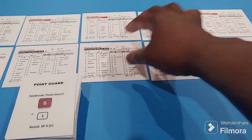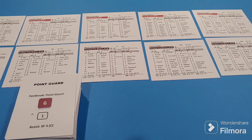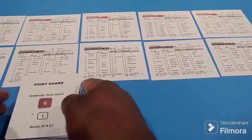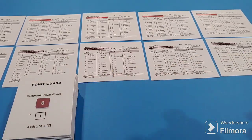Okay, so just so that's out of the way. So we're going to have a jump ball, and I traditionally use the centers. I mean, you could use anybody you want. It's totally up to you, but I traditionally use the centers because that's what you see in basketball. The taller guy jumping for the ball to get control.